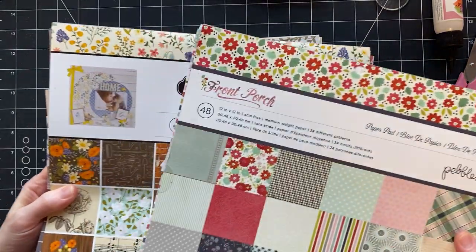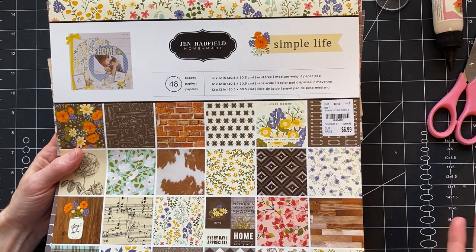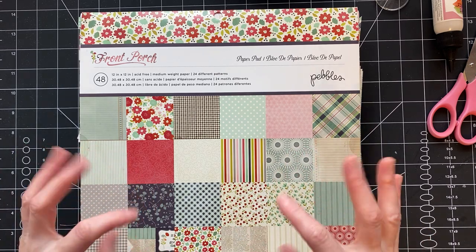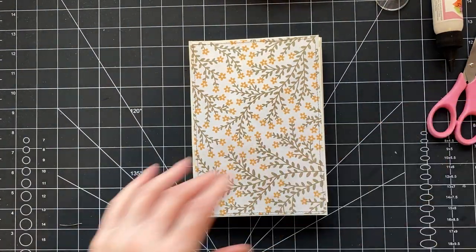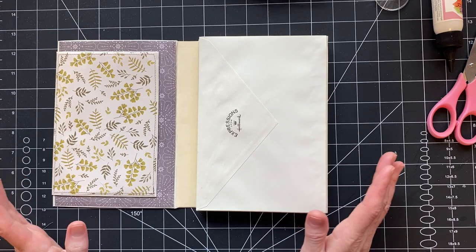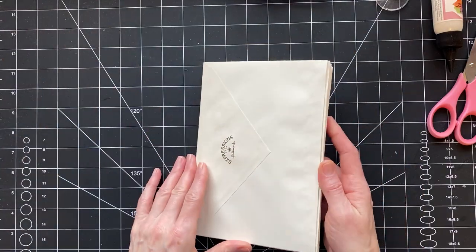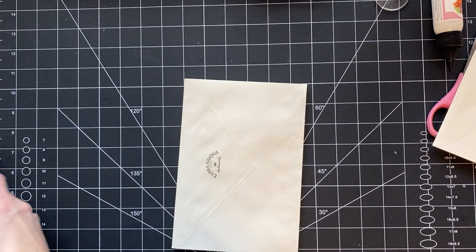I'm not sure, but I might have gotten both of these at Tuesday Morning. Predominantly I'm using this paper pack from Tuesday Morning - I couldn't tell you when I got it, it's been quite a while. I'm also using this paper pack for pages that are more plain, less decorative, so that you can journal on them. I have all of my pages cut out and I've sewn around each one of them. After I started doing all of the sewing, I thought I wish I had done a zigzag stitch - I think that would have been cuter, but I didn't want to switch after I had already started.